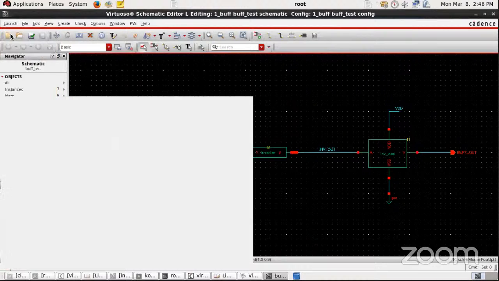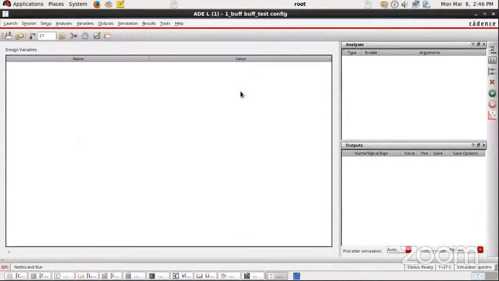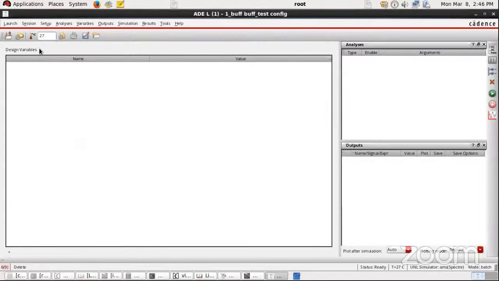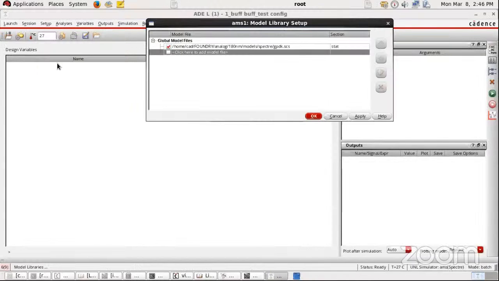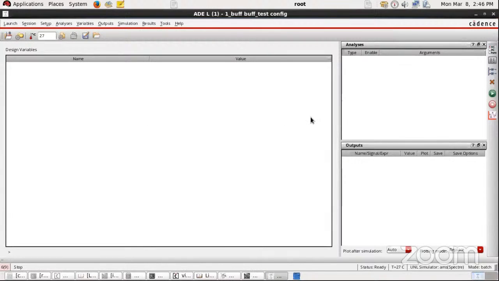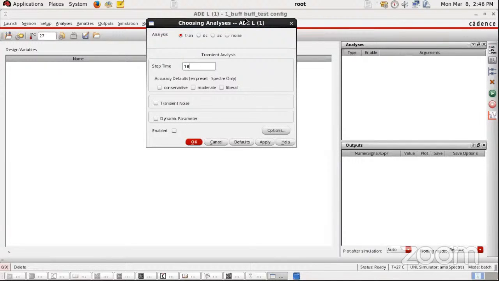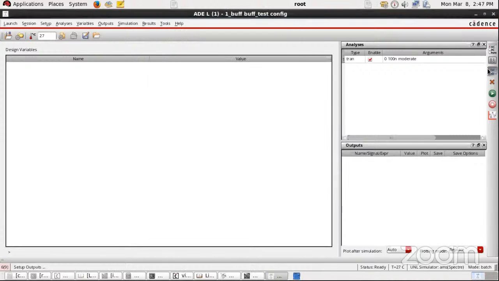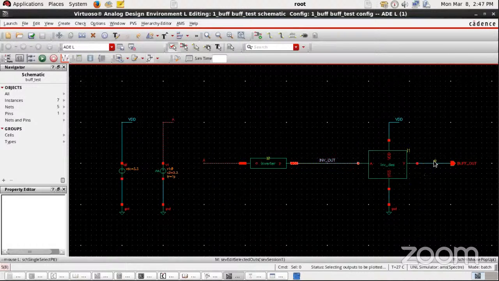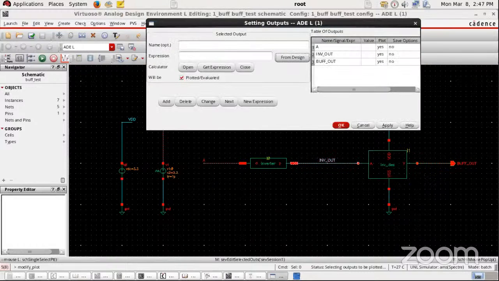Let us now go for the simulation part. Set up the simulator as AMS. Then again go for the model libraries, neutral or typical, whatever it is. Now the transient analysis for 100 nanoseconds, moderate, apply, okay, and the input and output signals have to be plotted. Done.